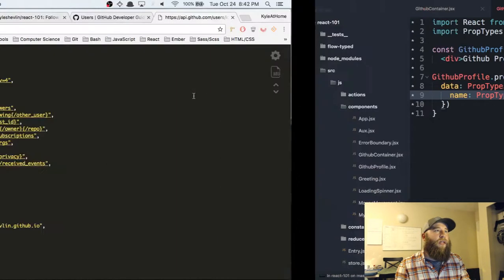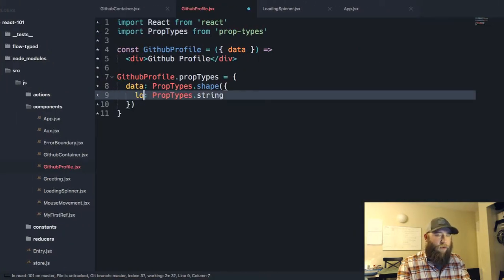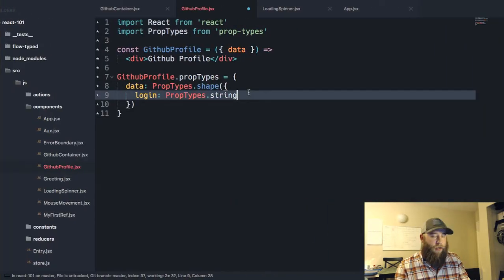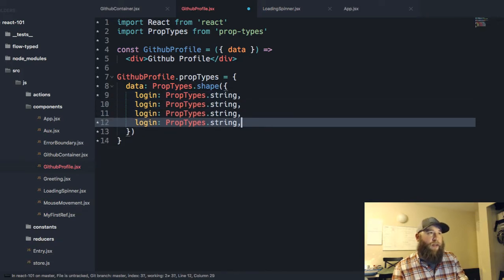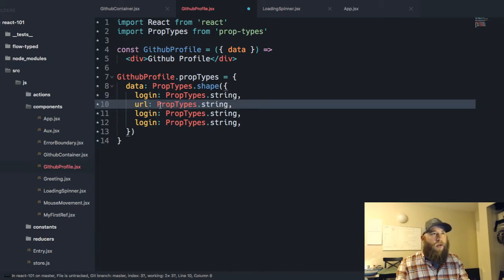In fact, let's go look at the response. It's called login. Okay, so login PropTypes.string. We're going to want some other things. Maybe this URL. I am using Airbnb's linter. It's very strict, and the reason it's strict is to help you build a really tight, robust application. So I do recommend it, especially if you're going to build something that's prod ready.